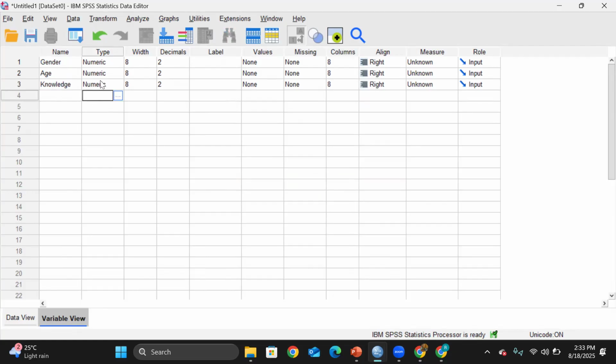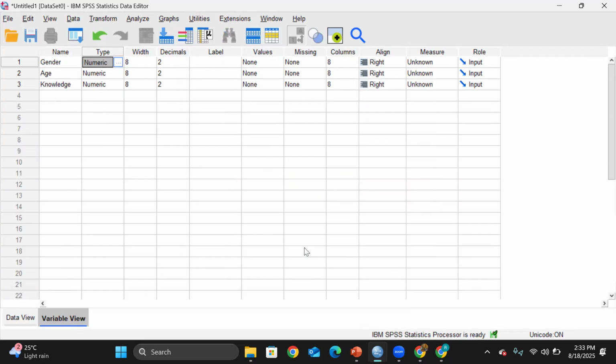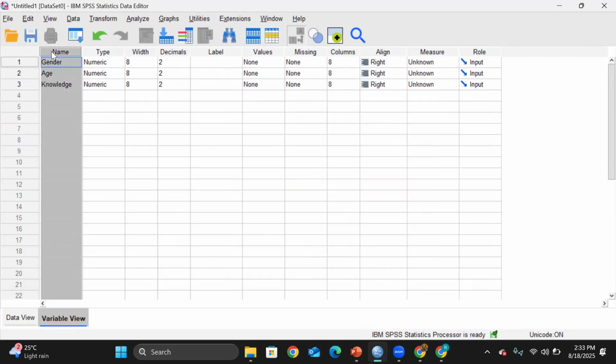The next one, it is asking how I should identify this variable, and automatically SPSS is identifying this variable as a numerical variable. I have no problem with it for now. I am not concerned with this thing. I am just concerned with the name, the label, the values, and yes, just that.